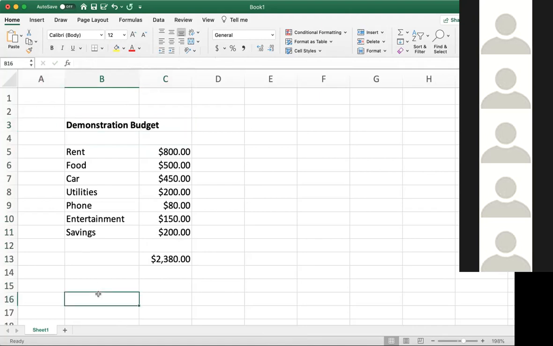Now, that is a basic budget. That's one of the most common things Excel is used for. You're going to make almost the same type of thing I just made here for your assignment this week. You can look at the video, open up Excel in a different window, follow along. Easy to do. You're going to be doing something very similar to this. And that's it. It's really quite simple.